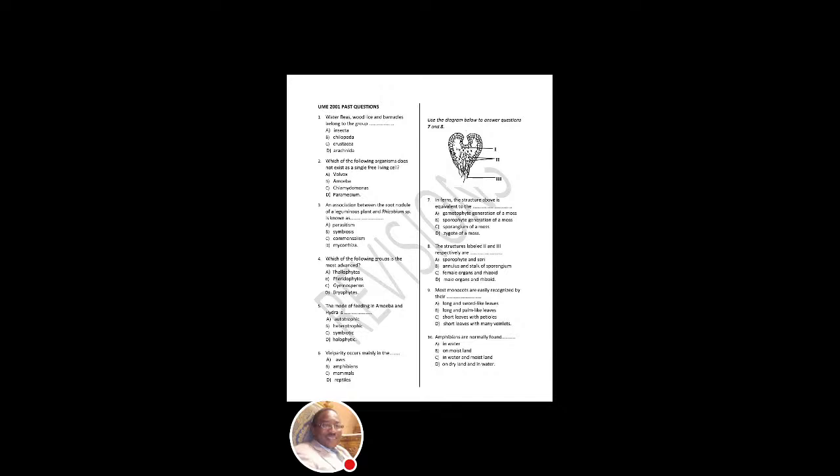It says, water flea, wood lice, and barnacle belong to the group A, Insecta, Chilopoda, Crustacea, Arachnida. The correct answer is Arachnida because Arachnida and water flea and wood lice are organisms that have 4 pairs of legs. These 4 pairs of legs and 2 body parts, made of the head and the abdomen, make up the characteristic features of Arachnida. So the correct answer there is Arachnida.